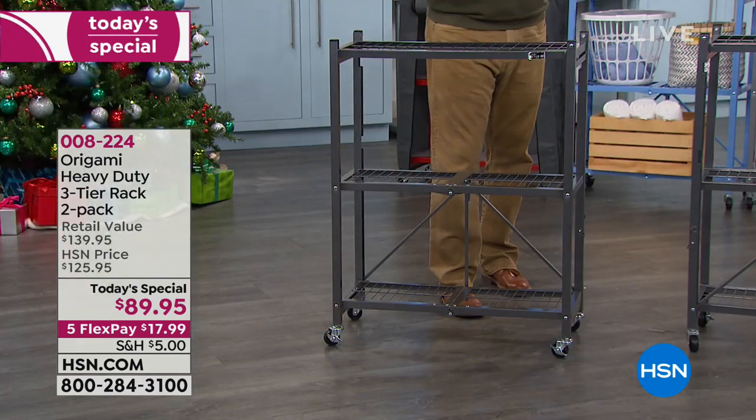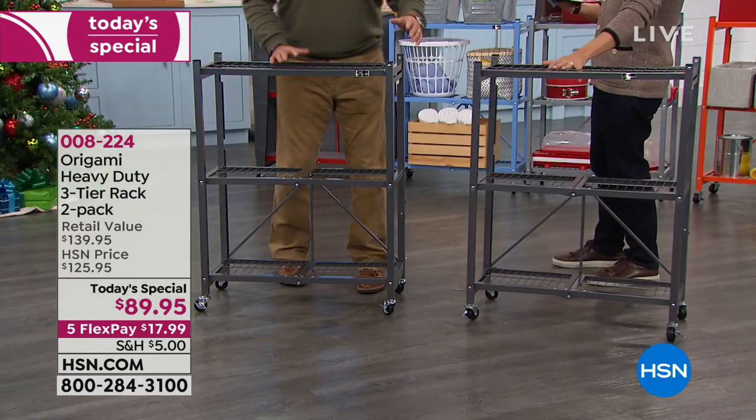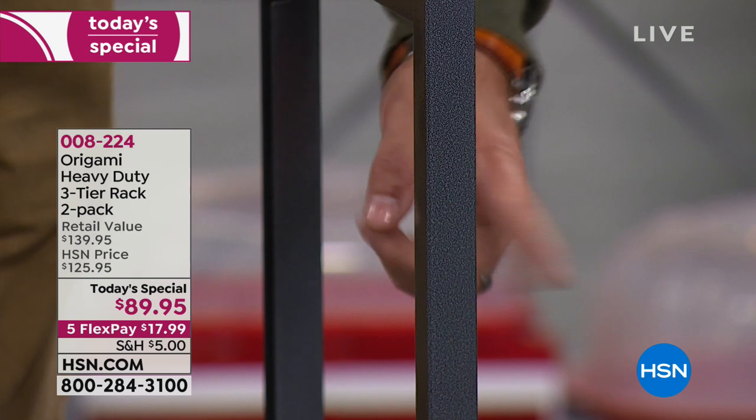And remember, you're getting two of these. So when you get these Origami, now you said something interesting a moment ago. You were talking about how these are powder coated steel. I want you to hear the sound right there. Okay. So if you're used to particle board, you're used to plastic. That's a sound that you probably have never heard before from shelving. That's the powder coated steel.